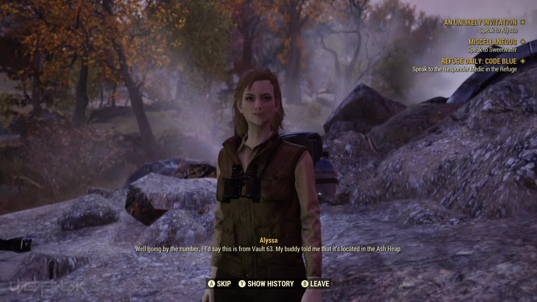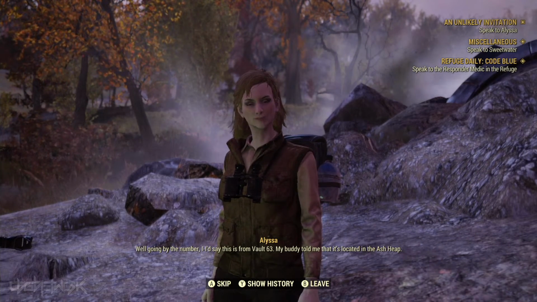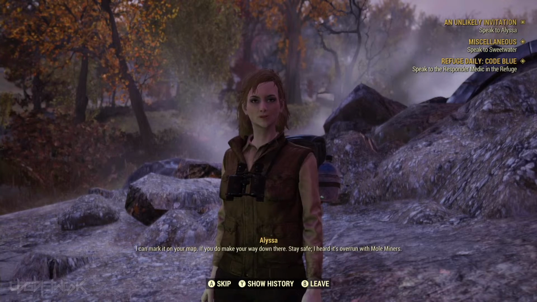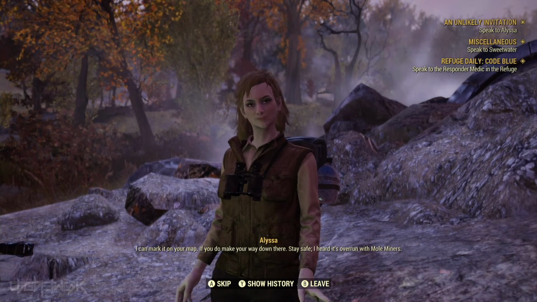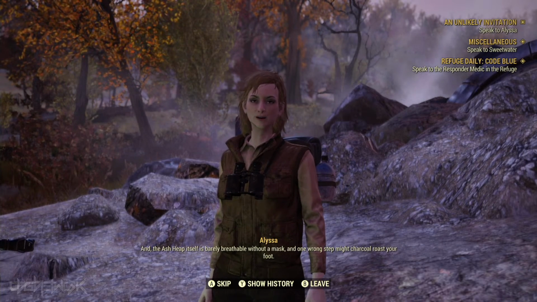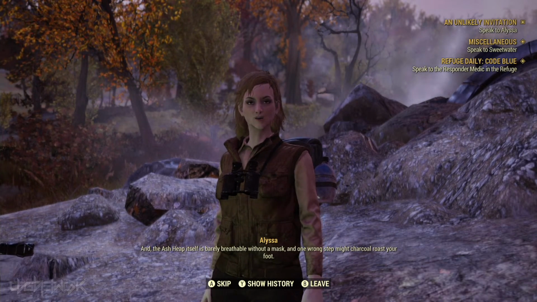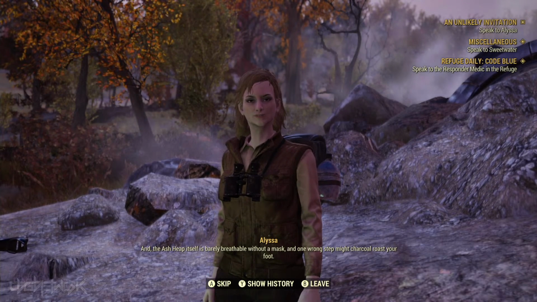Well, going by the number, I'd say this is from Vault 63. My buddy told me that it's located in the ash heap. I can mark it on your map. If you do make your way down there, stay safe. I heard it's overrun with mole miners. And the ash heap itself is barely breathable without a mask. And one wrong step might charcoal roast your foot.